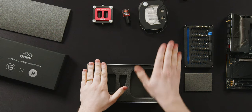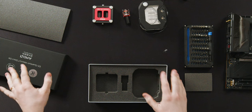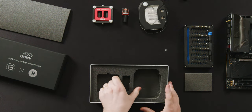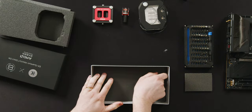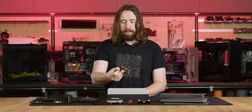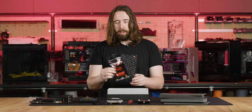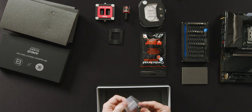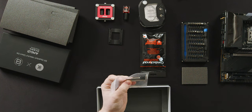On the top layer we have the block itself, which is exactly the same in both versions of the product whether it's the signature edition or not, and the two extra pieces which come along with all the packaging. In the bottom layer we find all the accessories: a die guard for the delided CPU, Thermal Grizzly Conductonaut Xtreme liquid metal, and all of the screws, tools, and a spare mounting stud for the block.